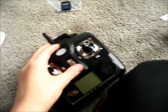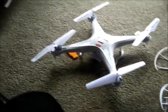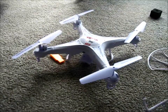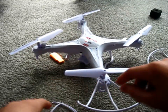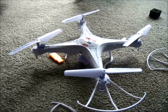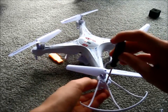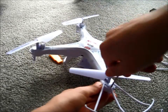Okay, so I have the batteries in the remote, and I have the battery for the actual drone itself charging, so let's put on these things. It should be pretty easy. Let me just put the camera on real quick. Okay, so now what we do is put those on like so, and we grab the screwdriver it came with, which should be around here somewhere. Here it is. And this does look very big for the screw, but it will fit, as you can see. I like that it comes with the tools that you need.